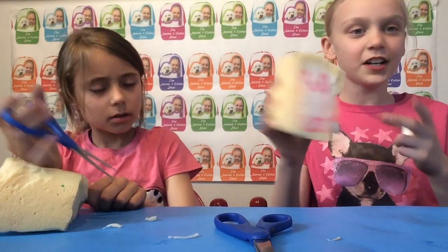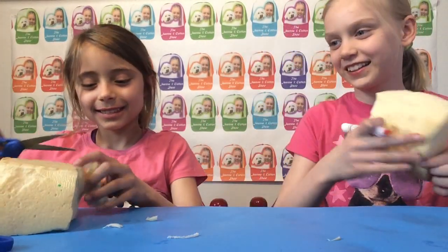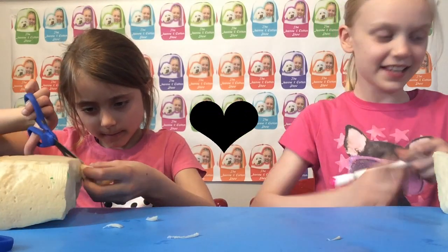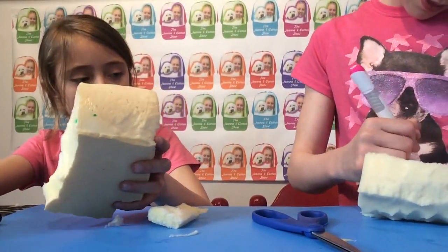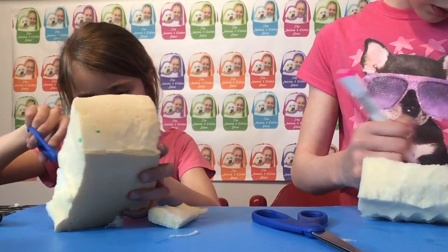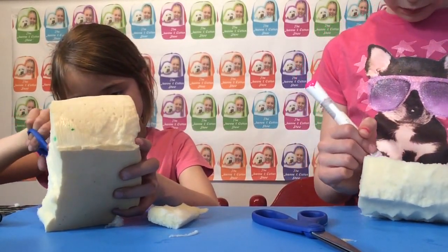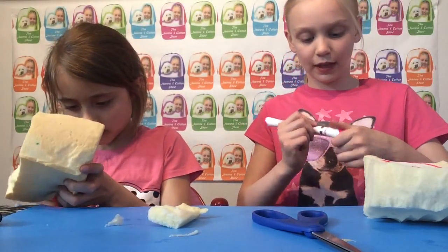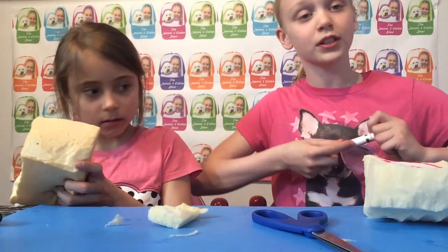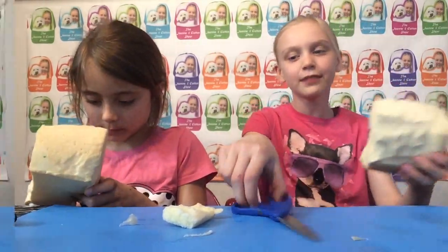Jeez. These are going to be hard to do, but I drew mine. So, yes, she just drew hers. Okay, so we're going to cut out the shape in, like, just a little bit, and then we're going to work on a little more detail of cutting. So, let's do it.